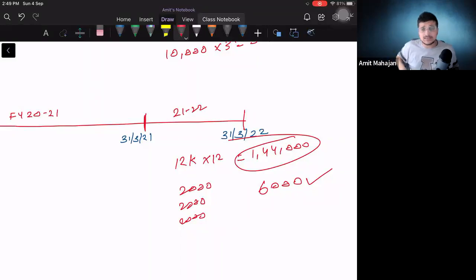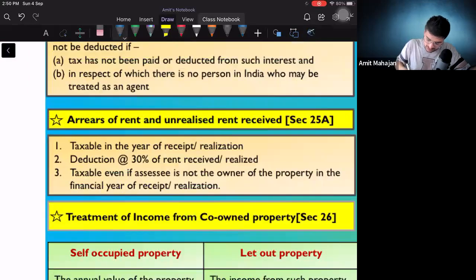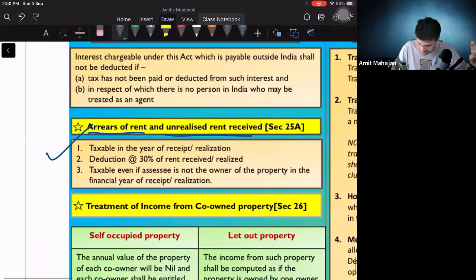The next question comes, will I get the deduction of 30%? If I am receiving the same amount in financial year 2021, तो मुझे मिलता deduction. So whenever I will receive that income in financial year 21-22, I will get the deduction of 30% on this also. Everybody clear? Sure है? Okay. ठीक है. Arrears of rent का हम लोग ने देखा अभी, and unrealized rent का भी मैंने तुम लोग को तभी explain किया था कि in the year of receipt you have to pay tax and 30% deduction मिल जाएगा. Perfect. इस पे भी एक question है, we are going to do this now.